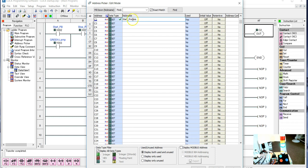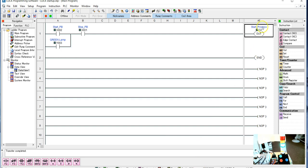A lot of people call this System Run. Either way, just so you know what it means. I want my Start Process to turn on my green light, but I didn't want my green light here because when it is started, I want my green light on. But when it's not started, I want my red light on to tell me, hey, you're not started. So if you start pressing buttons, then you will start.